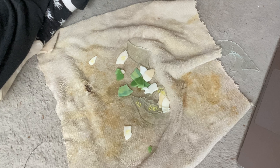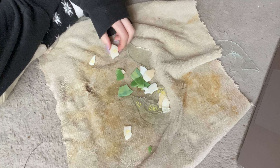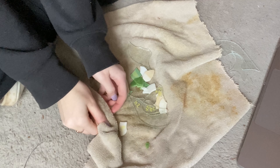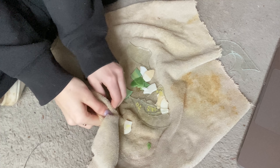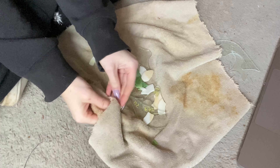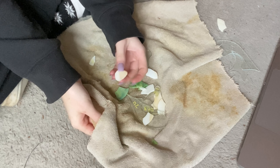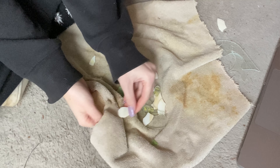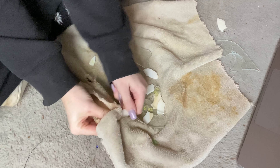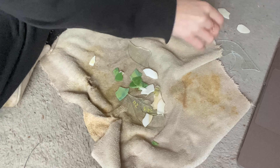After I'm done grinding all the pieces, I rinse them in a bucket of water — that just helps get off some of the glass dust. Then I take my towel and wipe down every piece, and then I go in with rubbing alcohol. Unfortunately, after I did this, my camera went super blurry for the foiling part, so I wasn't able to catch any of that. I apologize — I'll do another video about foiling, since you couldn't see it at all, so there was no point including it.